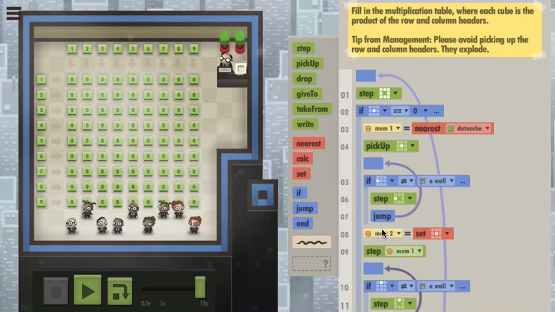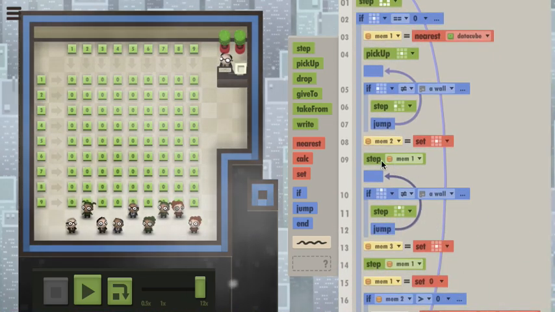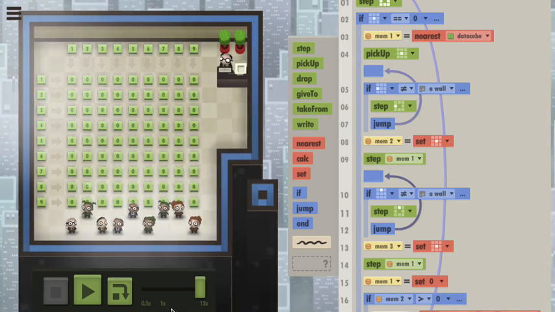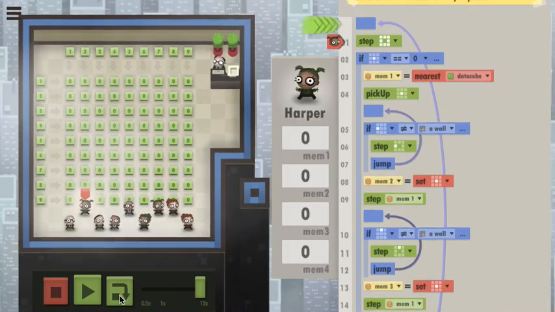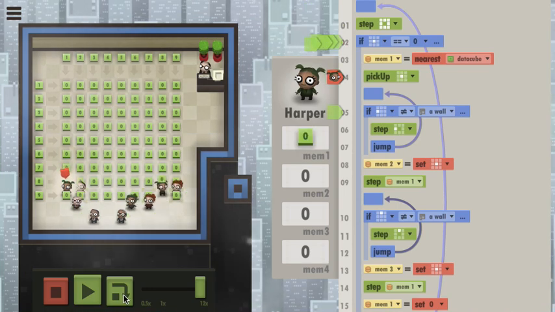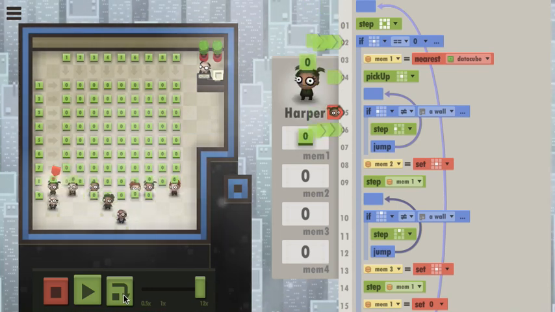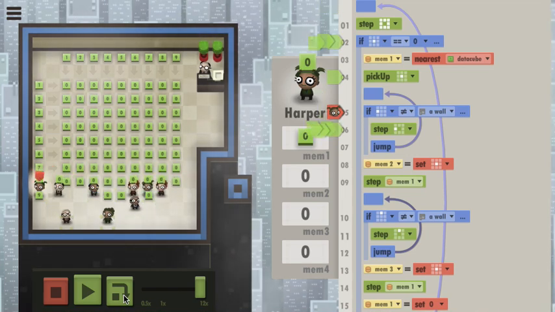Hold on. They're doing something wrong. Is this not working? Okay, she found one. She picks it up. She walks left till she gets to the wall.